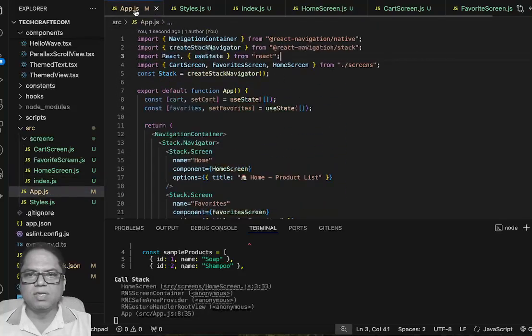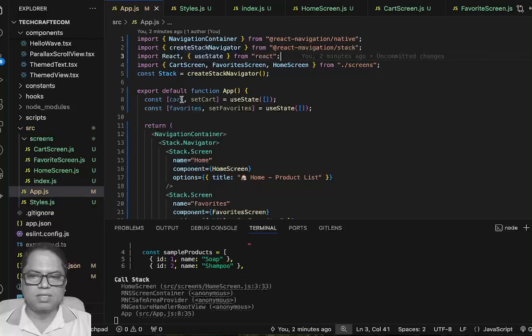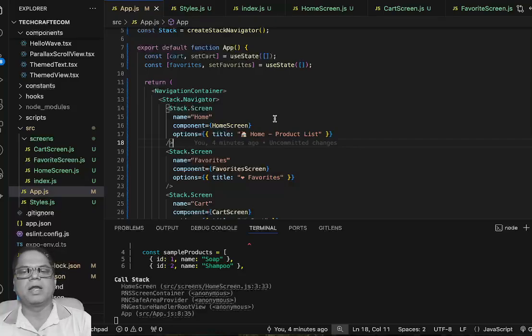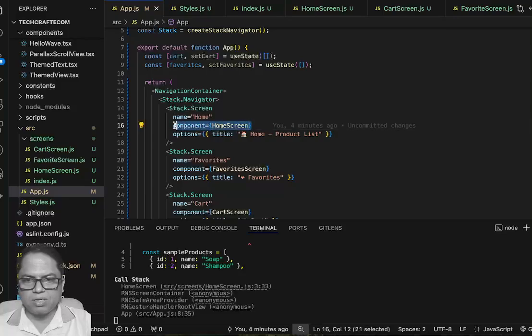And what are these? These are the state from the app component, right? So this state we have to use in our home screen. So how will we do that? Now, earlier we were writing our stack screens like this, right? Name, component, and options. Now we will remove this from here.